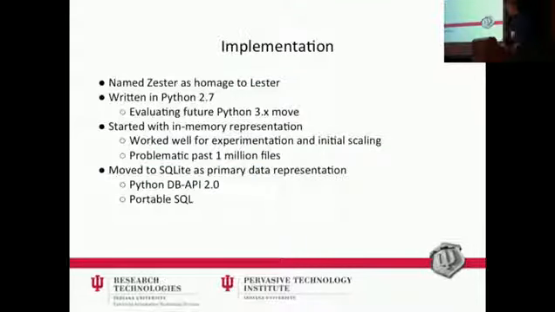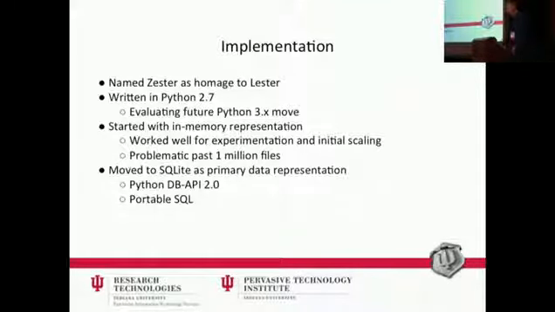So we started on this as experimental, and we were basically piecing things together by hand. Things seemed to be working, so we went ahead and turned this into an actual project. We called it Zester as homage to Lustre, and David Dillow was very kind in allowing us to do that. We wrote this, and this is probably one of the biggest surprises to me so far.